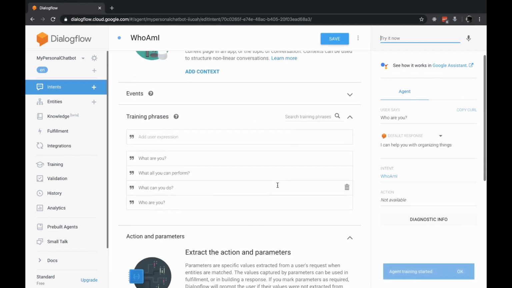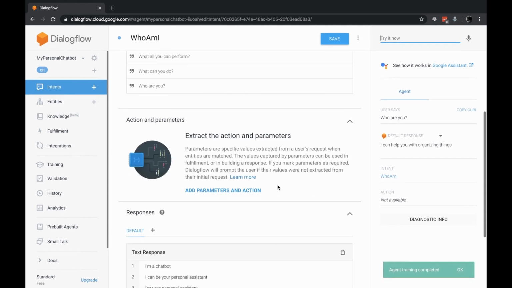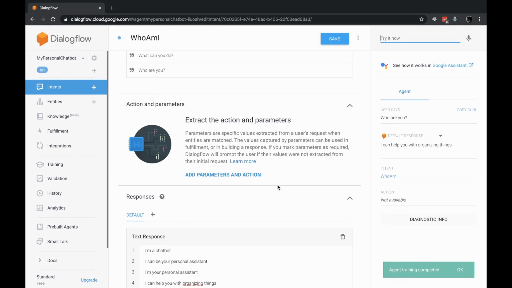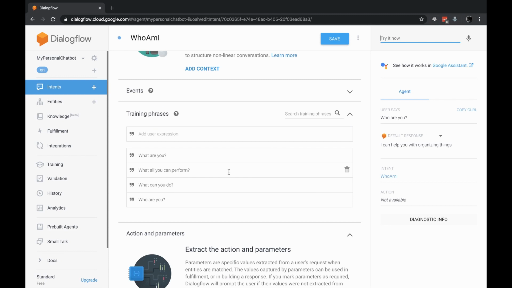So this is all about the basic intents and how to respond to them. In the next video, we'll see entities, where you extract some data from these intents and then pass it on. For example, for "what is the weather today", how do you capture "today" as a date? Those things we'll be seeing in the next video.